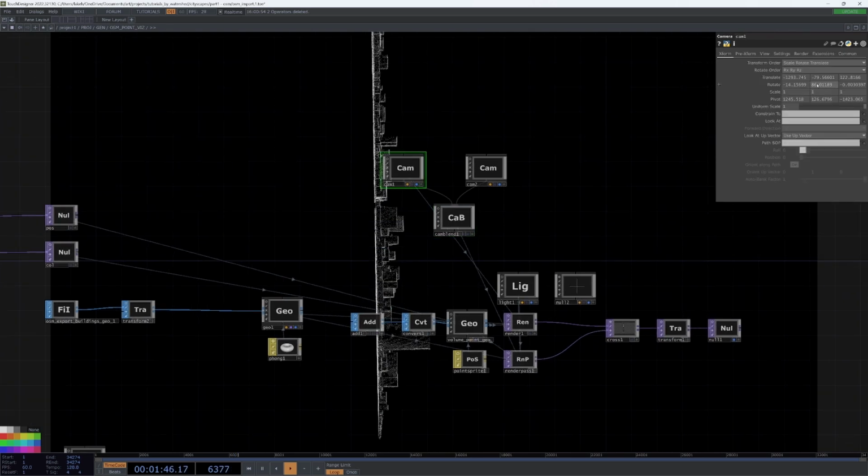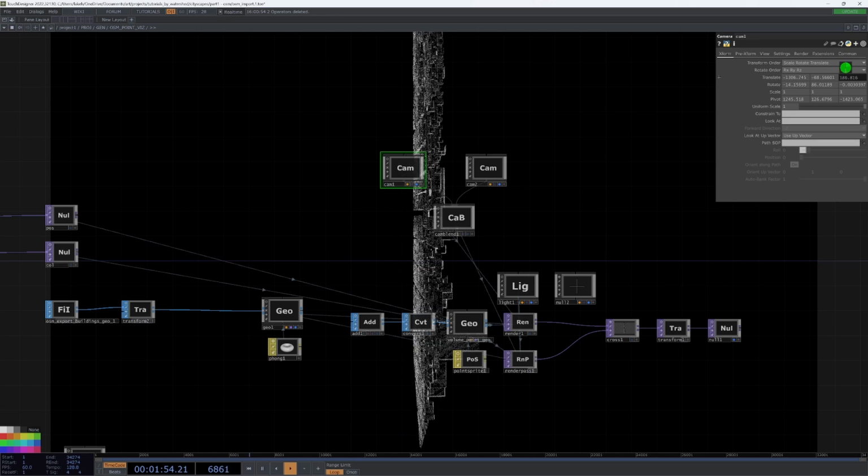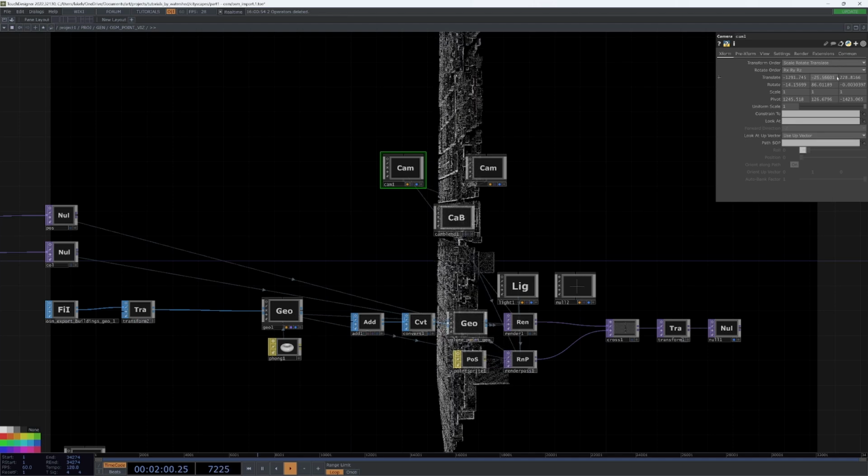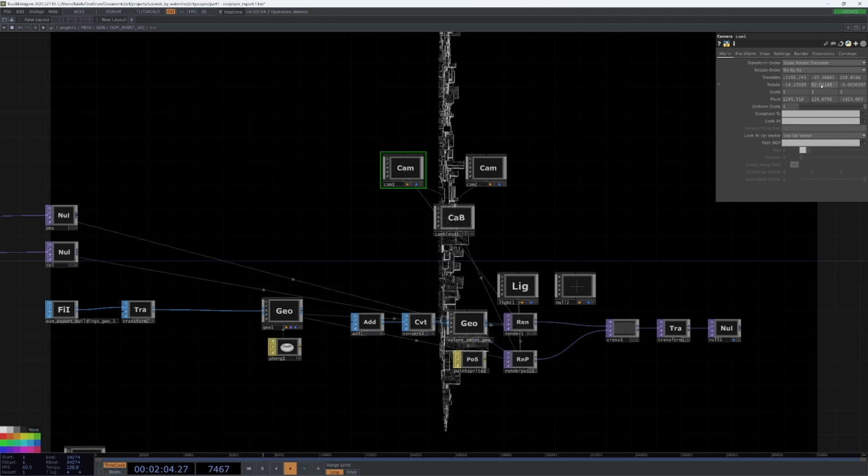So now we have this. Now I wonder, can I translate it just a little bit, or is that playing with fire? Appears to be playing with not as much fire as I thought.